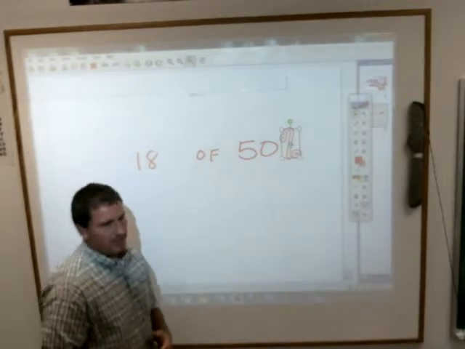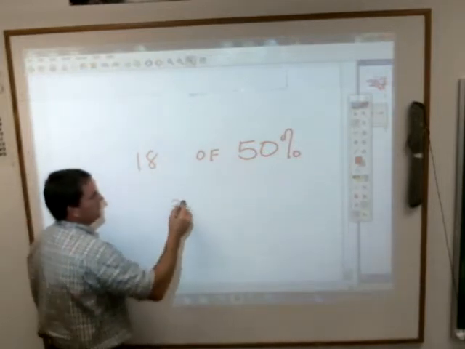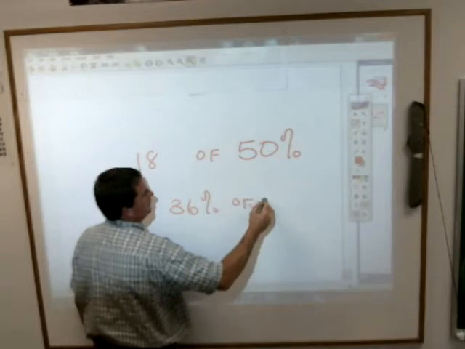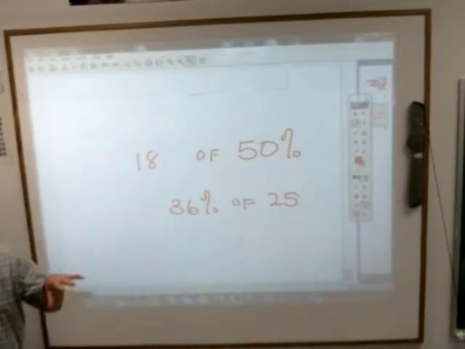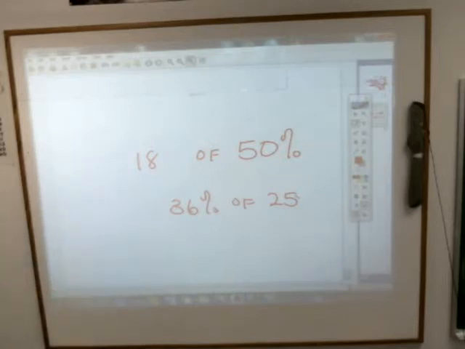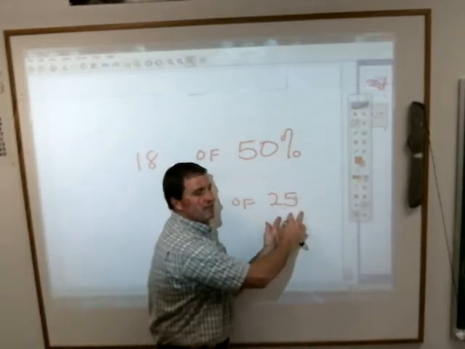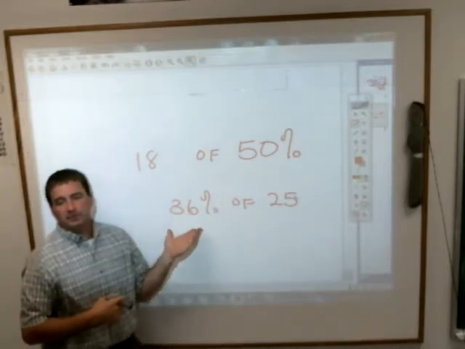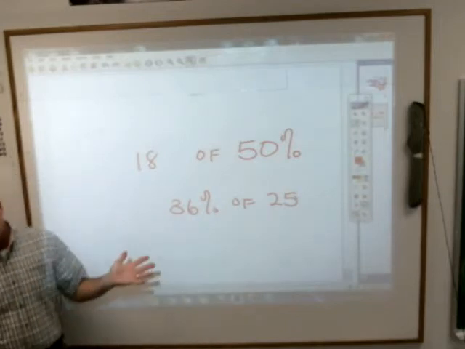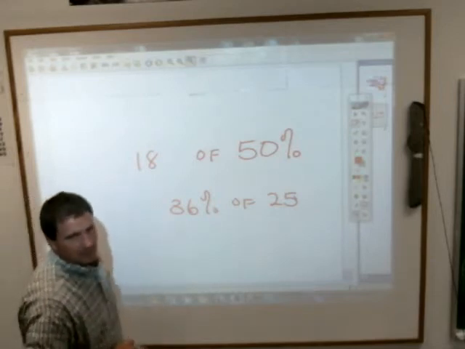Another example where that might come in handy is if you had 36% of 25. It doesn't help you in all cases, but when you come up with some nice percents, other numbers that aren't the percents that you wish were the percents, you can make it the percent. 36% of 25 is the same thing as 25% of 36. And since 25% is 1/4, you just have to say, oh, 1/4 of 36 is 9. Handy dandy little trick. Andy, does it always work?